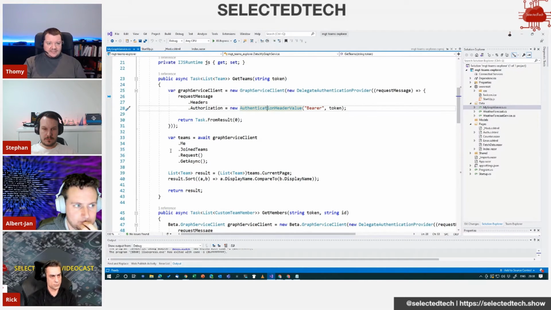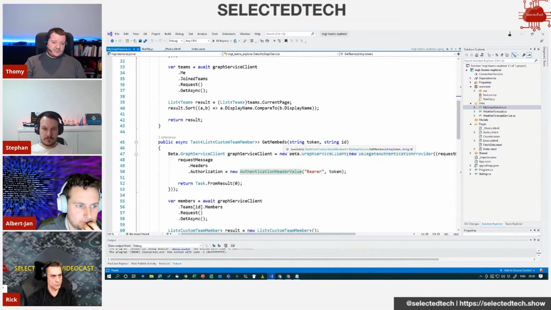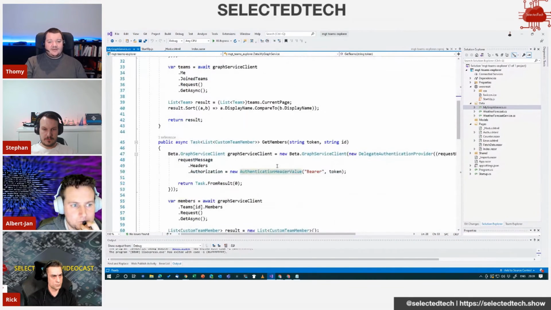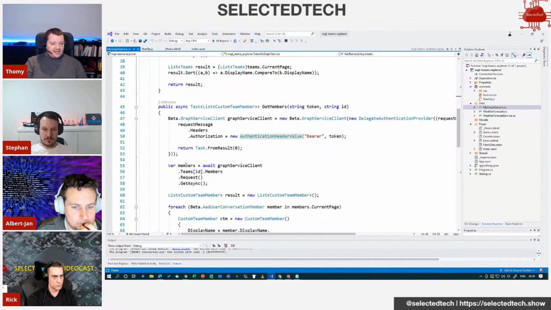And what I experienced then was, okay, the get teams part was very easy. The get members part was not so easy. Why? There are two ways actually to do that. There is the GA version 1 way, where you need the ID of a team to then go to the group endpoints and get back the members and the owners. Or there is the beta endpoint already for teams, where you can say, okay, I want my members from this team and get it directly through the created client. But this is in beta version.